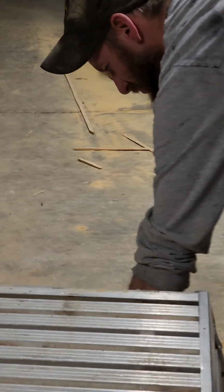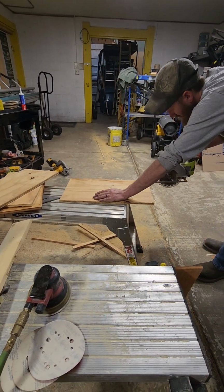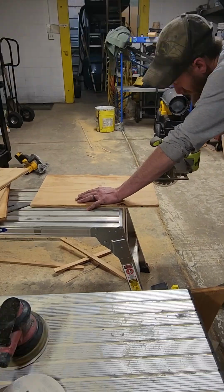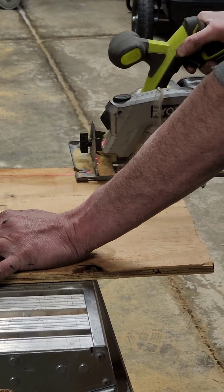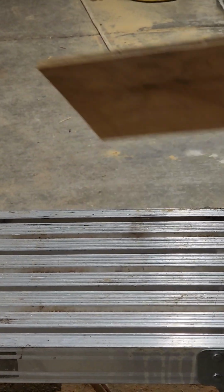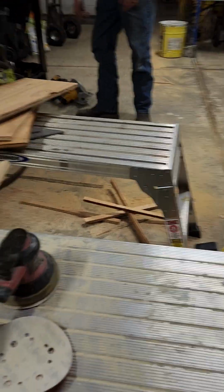That is loud. Yeah, it's new blades. All right, Mike's cutting shelves for my cabinets because when I moved, one of the last things I left in the garage were my shelves, and then I couldn't find them. I lost them. So we're making new ones for the cabinets. So Mike's cutting those out, and we got these here.